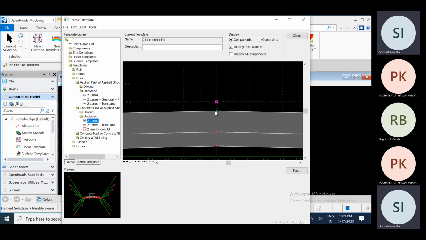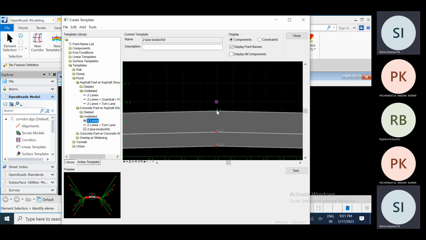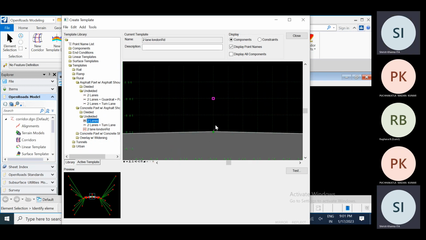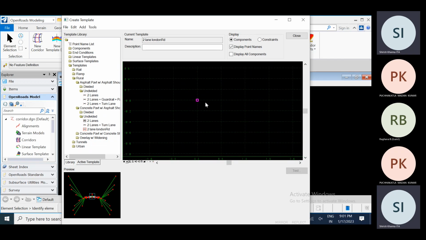See, the point has changed right now. Its value is different now. It's not at the origin. So you have to zoom in, zoom out, and then when you are placing it, you can change. I'm using Control Z to remove it.